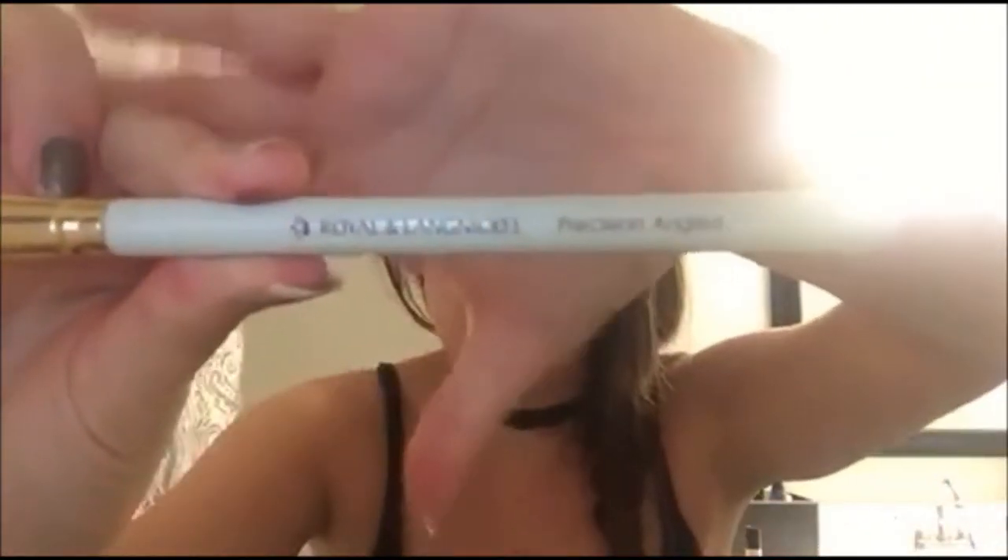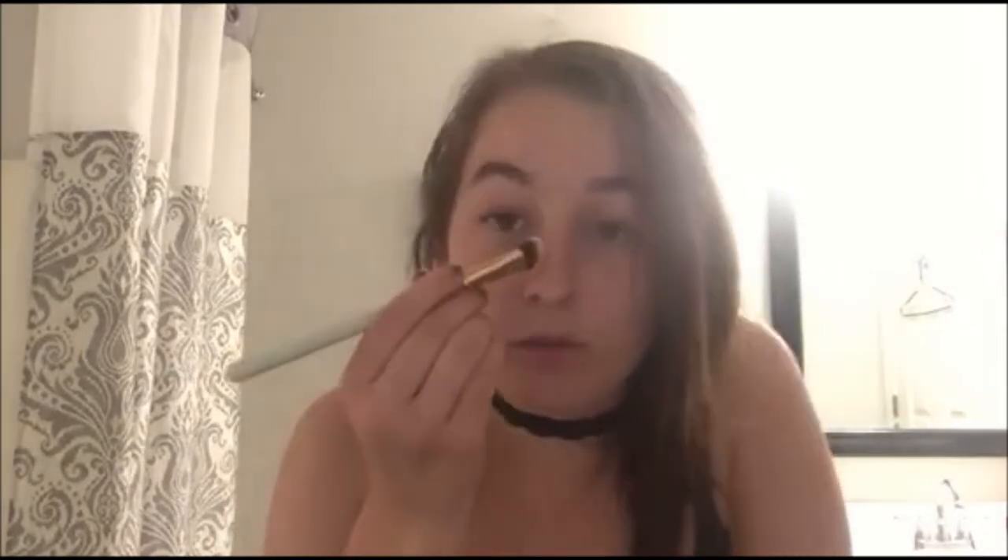The highlighter isn't really that pigmented at all, but it does have some shine. When I swatch it, nothing really transfers from my finger onto my hand — it's not going anywhere. I can only imagine what it would do on a brush, but I won't judge it until I use it with one. It also comes with a precision angled brush from Royal — I'm not sure how to pronounce the last name — which you could use for highlighter or nose contour.